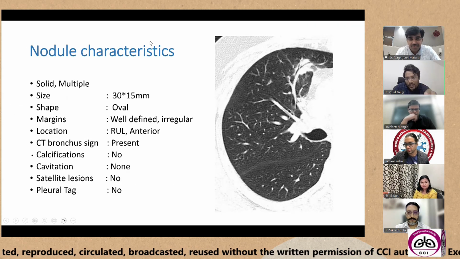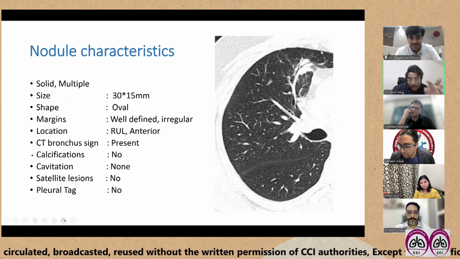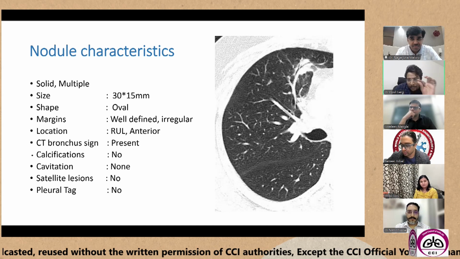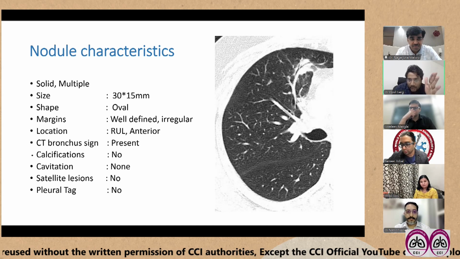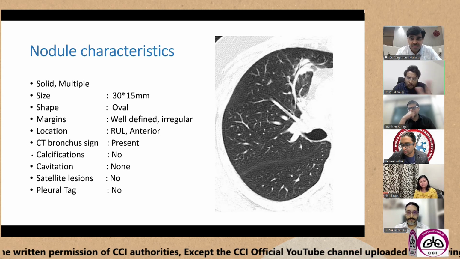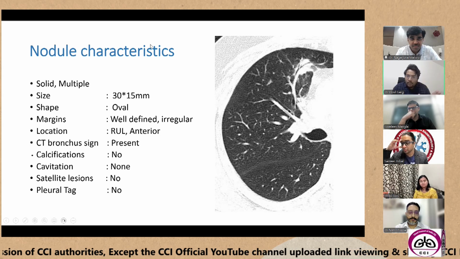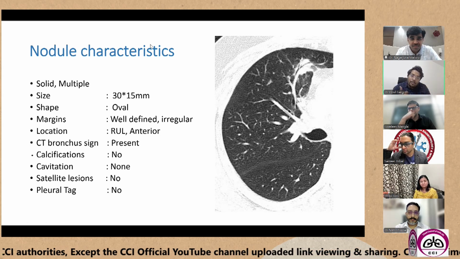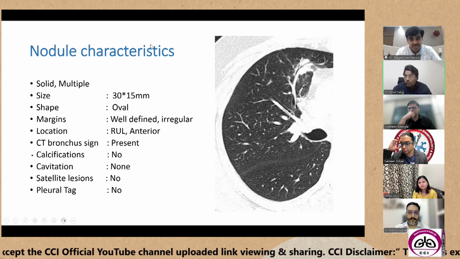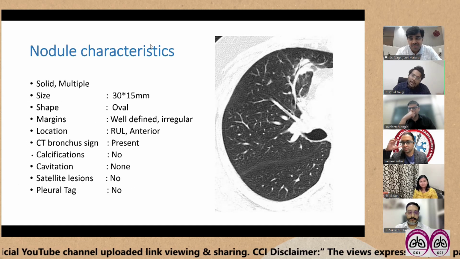Yeah. So as you can see, a positive CT bronchus sign is a sign in which a visible airway appears to directly communicate with the nodule. It can go and abruptly stop at the nodule, or it can go through the nodule, or it can just abut the nodule. In this case, as we see, it is going through the nodule. We have this beautiful CT bronchus sign. The importance of this is, once we have a positive CT bronchus sign, it means that we will be able to bronchoscopically navigate to the lesion easily, and we should be able to localize it using a radial EBUS, and probably we could also get a nice biopsy.